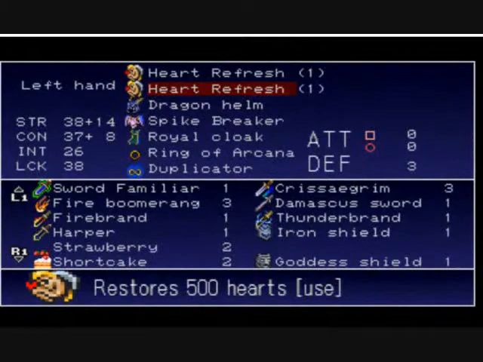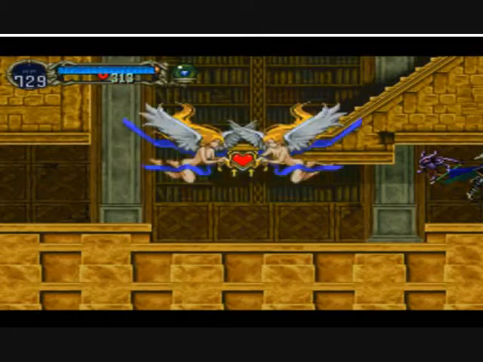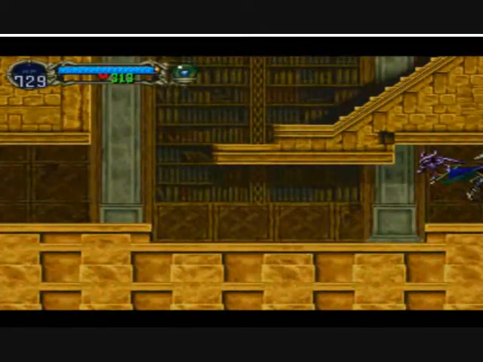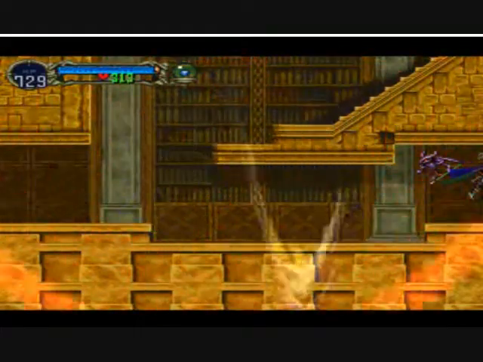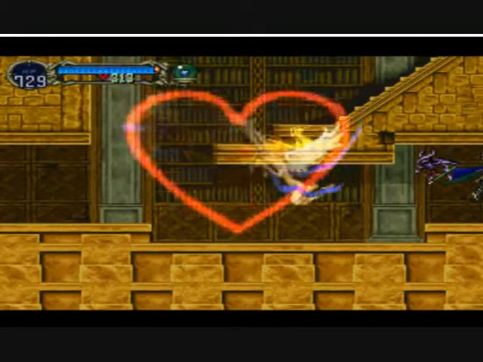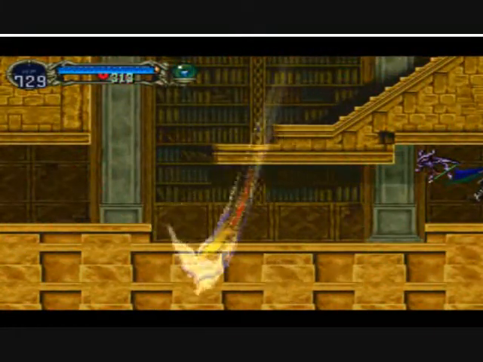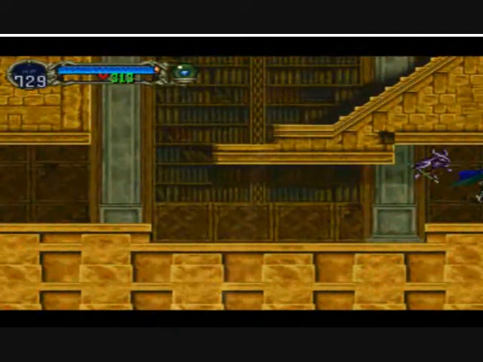Now we're at the library. We're going to do that here. We have to have a heart refresh in each hand, and you have to have the duplicator. Here we go. There's one. And the way you do it is you press the button of the hand that holds the heart refresh, and then partway through you skip to the other hand. And you just push the square, and I think it's the circle buttons, back and forth.